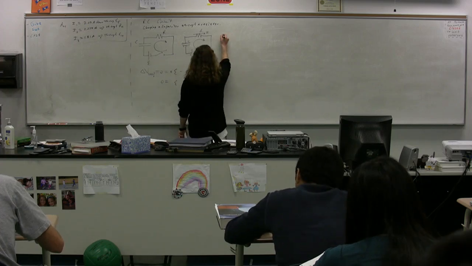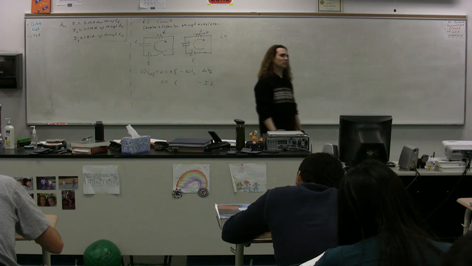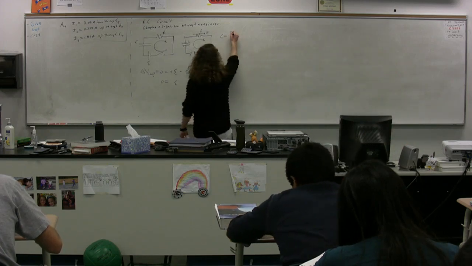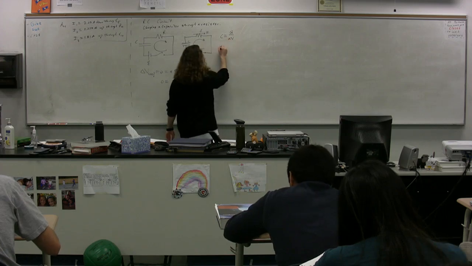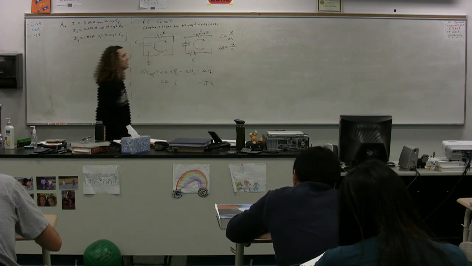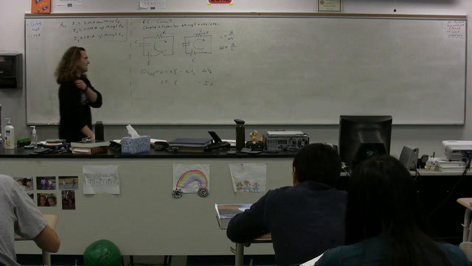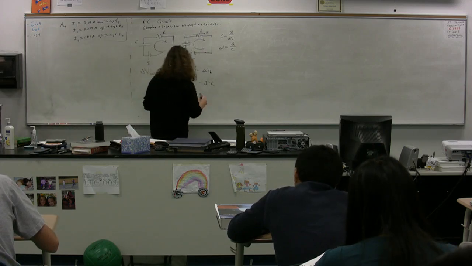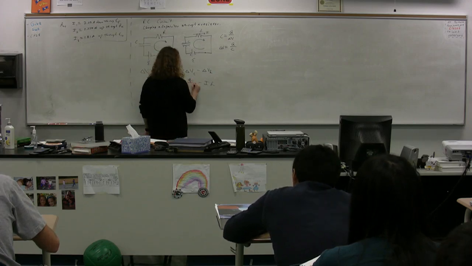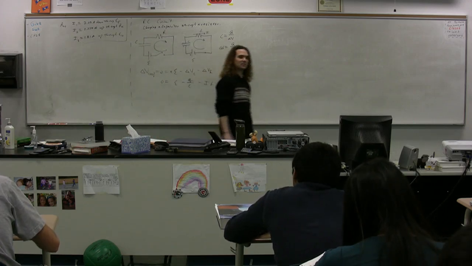So by definition, capacitance is equal to Q over delta V. In other words, the electric potential difference is equal to the charge over the capacitance. Now, big Q we generally identify as the total charge, but we've identified that this charge is changing as a function of time, so instead I'm going to use a little q, and we're going to divide by C.